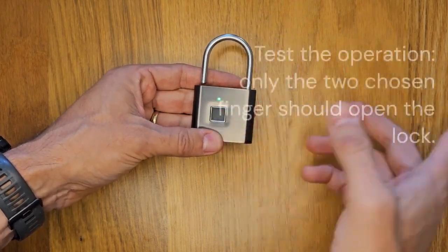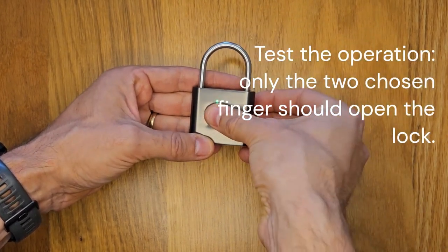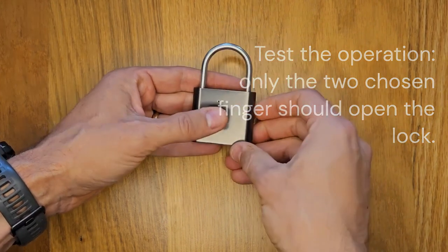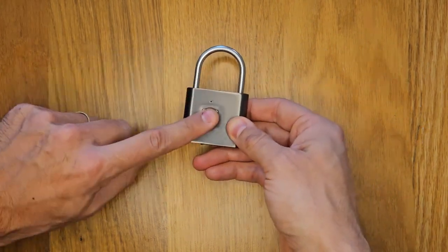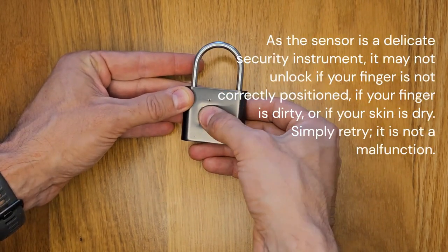Now let's test it. Only these 2 fingers should open the lock. Ensure correct positioning on the reader. If it doesn't work due to wet, dry or dirty fingers or incorrect positioning, it's not a malfunction. Just try again.